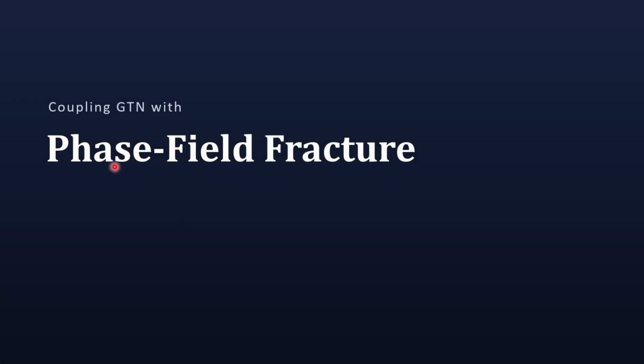So in the last one, we discussed the GTN model, its mathematics and its basic formulation, and we paved a way to couple GTN with the phase field model, which was our ultimate goal, right? So in this video, we will talk about coupling GTN with the phase field fracture, precisely how it runs in Abaqus through a VUMAT and VHETVAL formulation. We will not discuss the code in this video, but I'll give a basic algorithm and a basic formulation on how it needs to run.